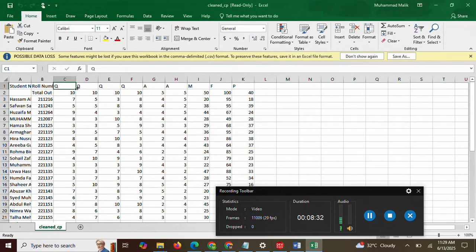Let's say in Hassan's case, it reads 7, 5, 3, 8. Now it's adding all of these values, but what the index is doing in the background is seeing, okay, you have 7, you have 1 quiz value, now you have 2 quizzes, now 3 quizzes, now 4 quizzes. So while you add these 7, 5, 3, 8 for the total quiz, the index also counts how many values. In this case it has 4 values.